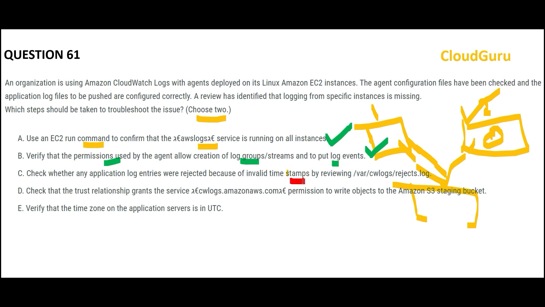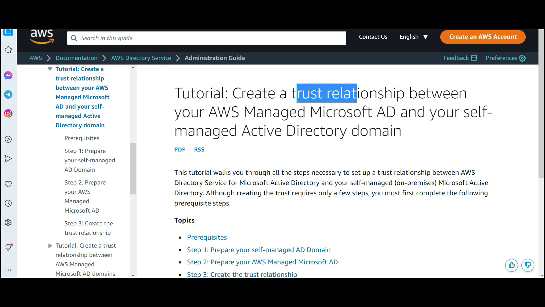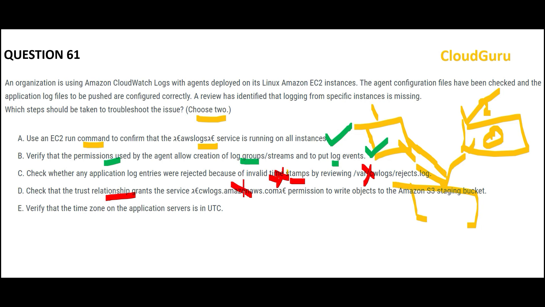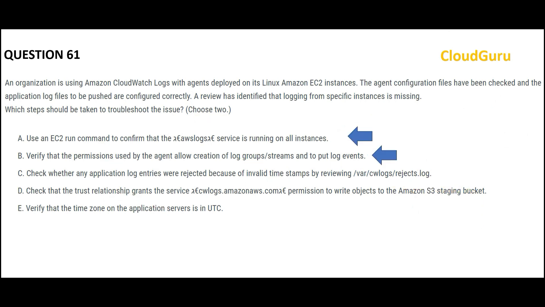Option C says log entries were rejected because of an invalid timestamp. This is not the first action I would take, and invalid timestamps between two systems for application log entries is not what we're troubleshooting here. Option D talks about trusted relationships — that applies when you use Active Directory and create trust relationships between on-premises AD and cloud AD. That is totally illogical in this scenario. Option E talks about a time zone difference — that would not cause this problem either. So my two final answers are running the EC2 Run Command and checking agent permissions.